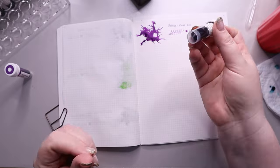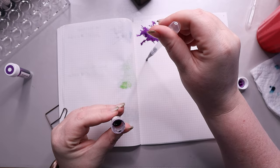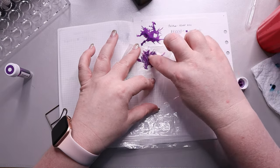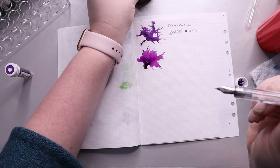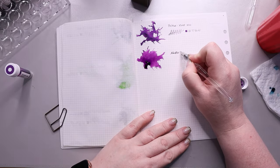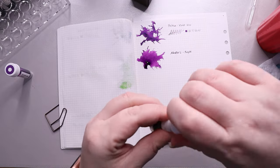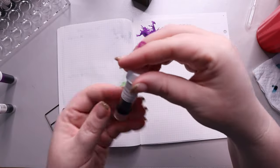Next we have Noodler's Purple. These two shades are really, really similar to each other — the Noodler's is just a hair lighter than the Pelikan Purple. The biggest difference besides that is that the Noodler's is a deep purple with a little bit of shading and what almost looks like a slight gold shimmer in it. I'm not really sure about that shimmer — I'm hoping it's not transfer from one of the other inks.